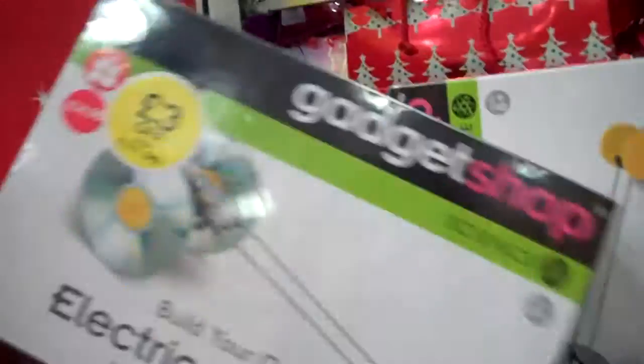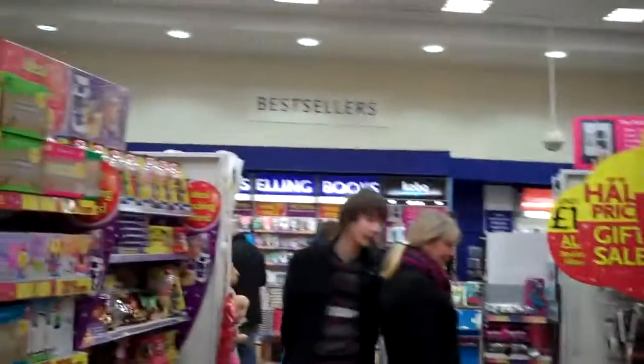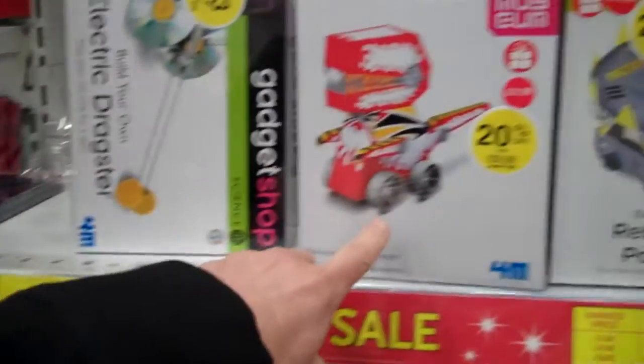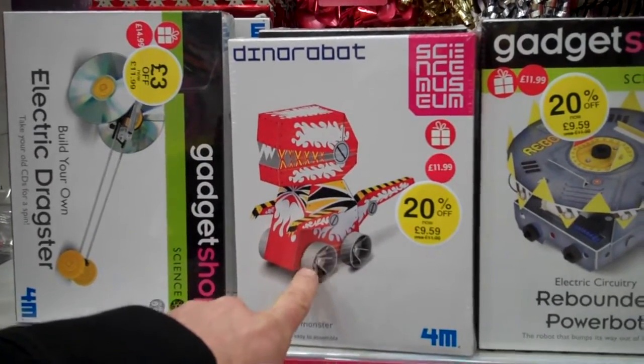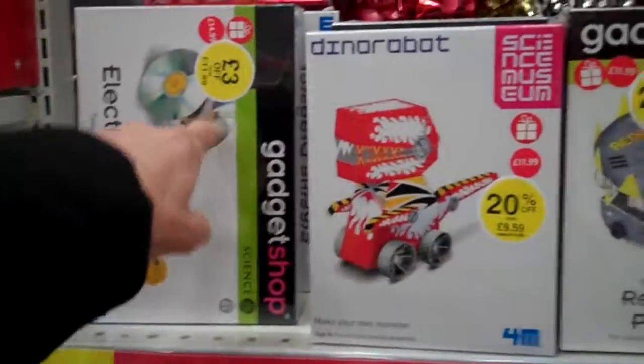So Jack's got all his Christmas presents to get for his mates, and I think it's going to be a while before he decides. He's not finding anything yet. Electric dragster. Dina cart robot. Oh, that one is £3 off. I thought it was £3. Fail.